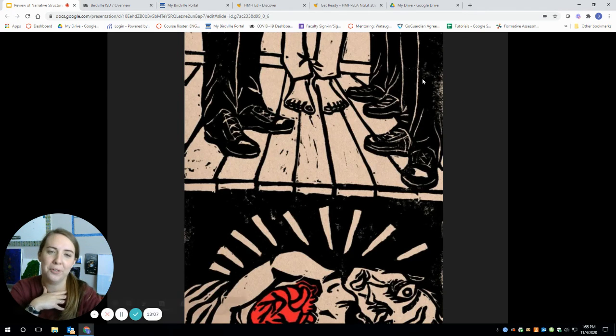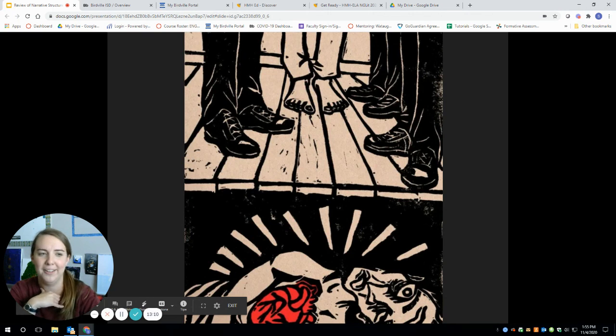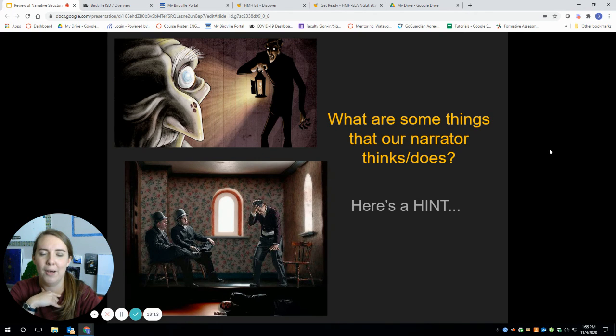In The Tell-Tale Heart, which is the image represented here, a student actually found this. We want to know, what is the theme of The Tell-Tale Heart? What does our creepy, crazy narrator think and what does he do? Well, he thinks the old man is evil. He kills the old man. Oh my. And then he gives himself away. So I bet you can guess that our theme is somehow related to insanity. Also that murder never pays off, because he didn't really truly go insane until he gave himself away because he was hearing the heartbeat. So murder never pays off, or the theme is just insanity and suspense.